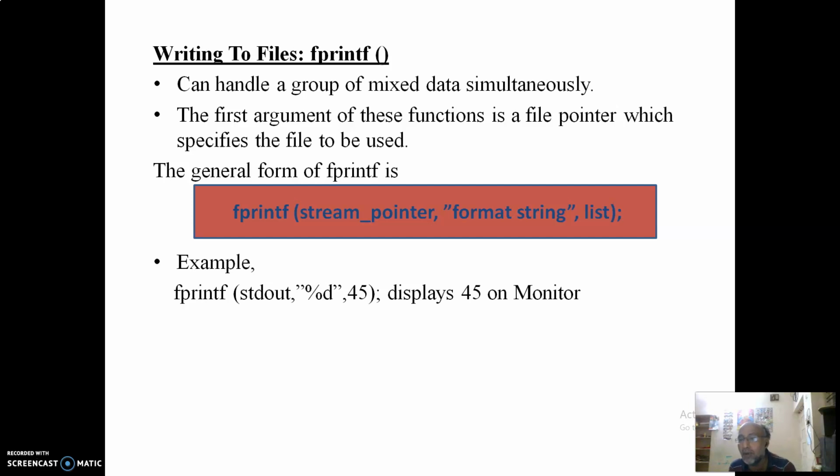The general form of fprintf is fprintf(stream pointer, format string, list). The example, fprintf(stdout, "%d", 45). stdout means standard output. It displays 45 on the monitor. Understood?